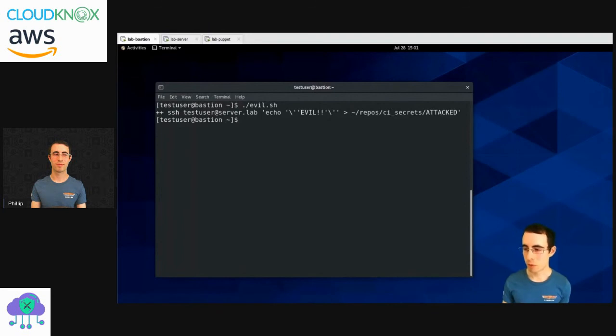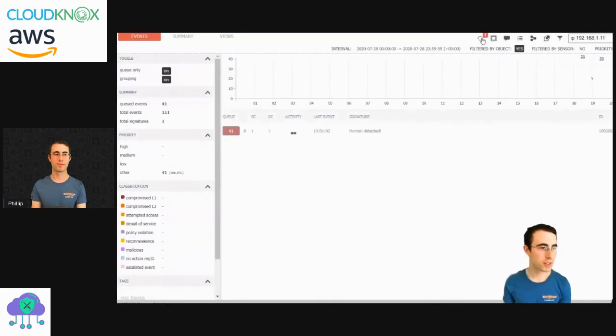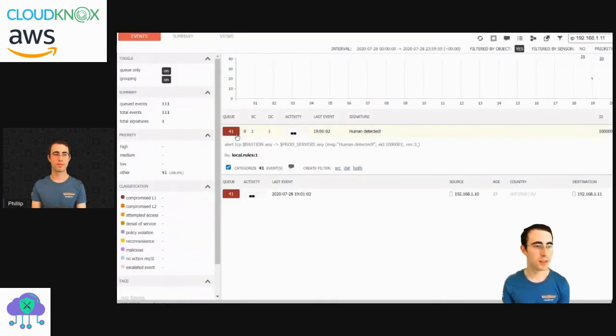Now we'll jump over to the network monitor, and as you can see, we're starting to get alerts. Zeek has noticed a couple of connections from the Bastion host to the app server. And if we switch over, you'll see the same thing in Snort as well.